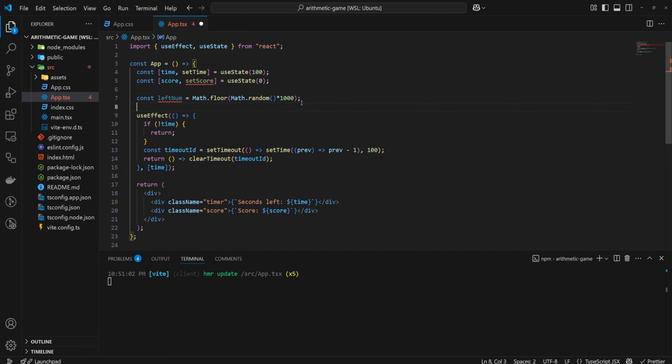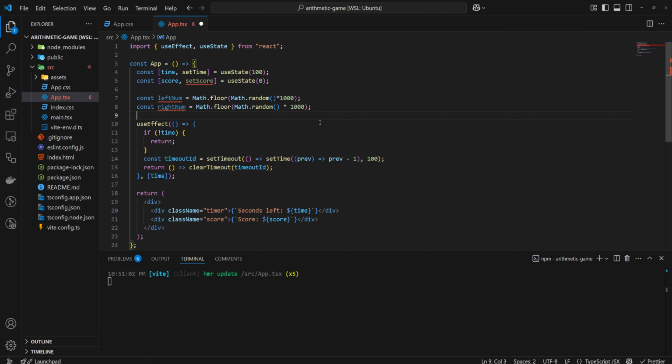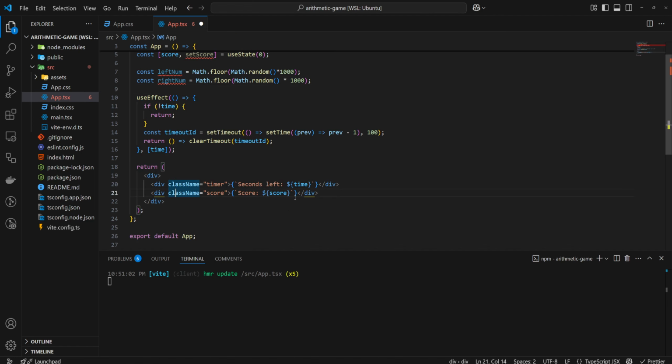Now we want to do the same thing for the right number. To keep it simple, we'll just do addition and subtraction, because with divide you have to check if the numbers are divisible and all that stuff. So let's just do addition and subtraction, it will be easier. Cool. And then maybe we'll add that as a follow-up. So right num. Okay, so now we want to actually display this guy. So we want to display things depending on whether the game is over.